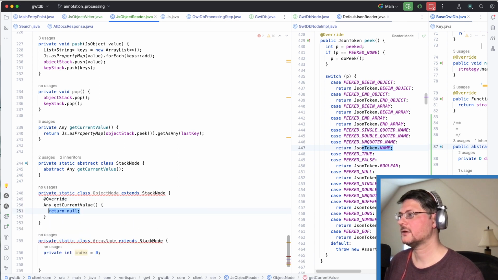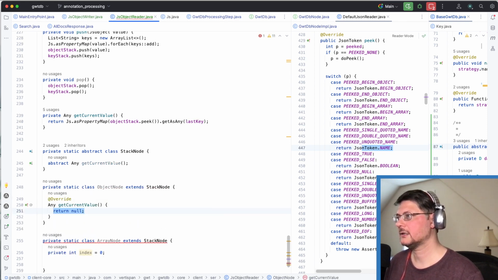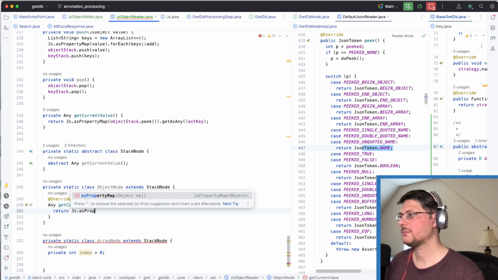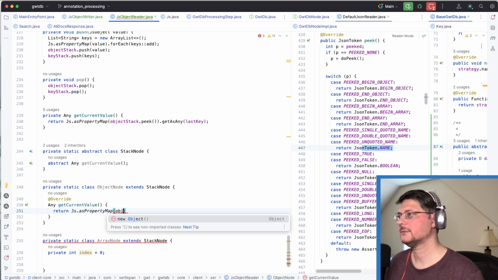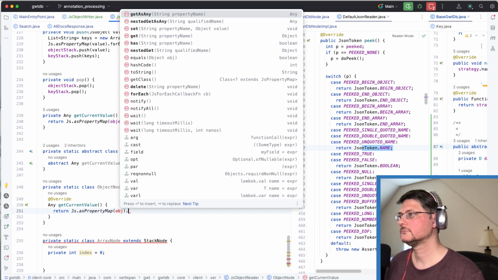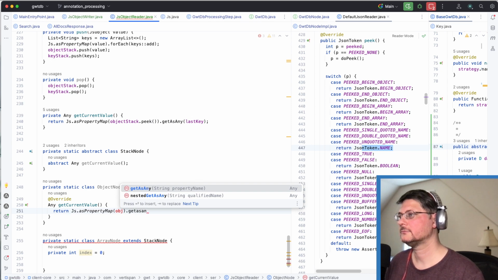Get current value, and this is going to return for the object node the property map value, or obj get as any last key.